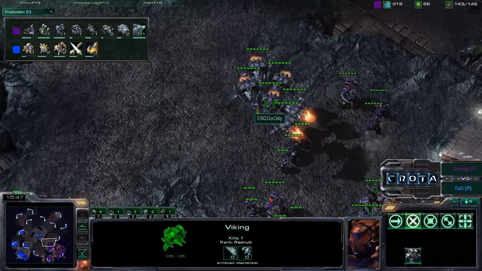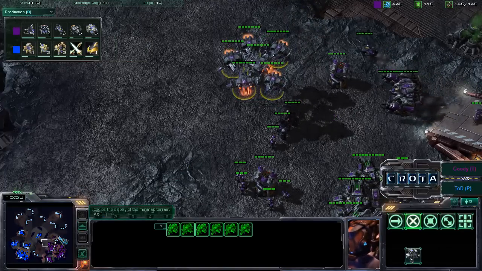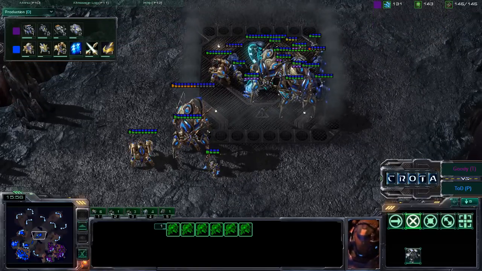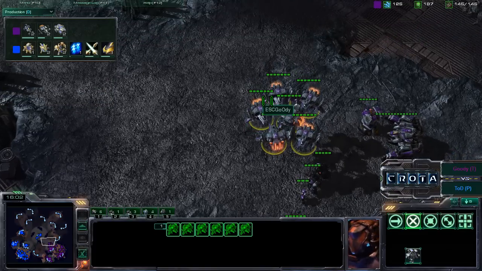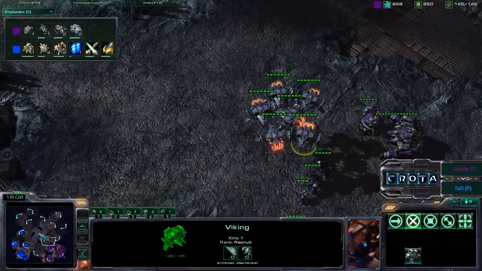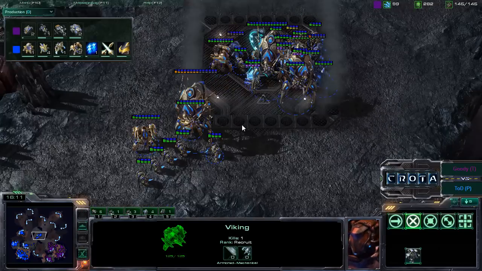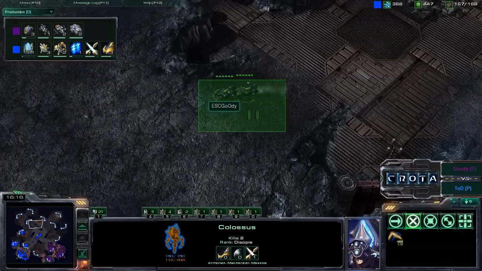So Goody is massing up a very decent army of Vikings in order to counter those Colossi. 2 more Vikings would make it a good even 8, and 8 Vikings, I believe, are able to 2-shot a Colossus, if I remember my calculations correctly. Being able to 2-shot a Colossus is very important, as we now see Hellions wandering around.